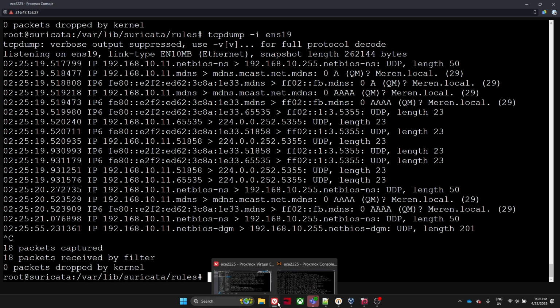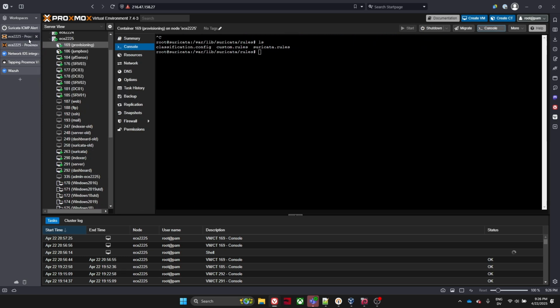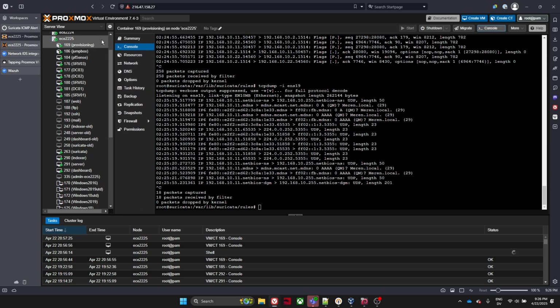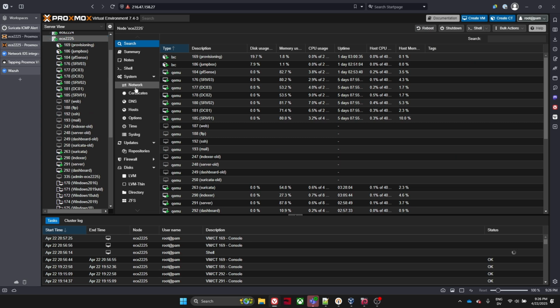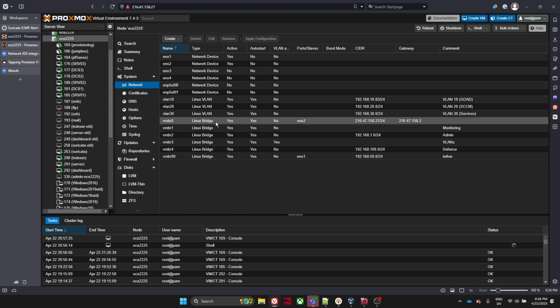In Proxmox, the way that you create networks is, if I go to network, you create what are called Linux bridges. You can think of a Linux bridge as a device that all traffic on a particular network goes through.